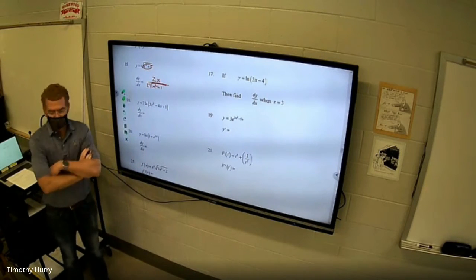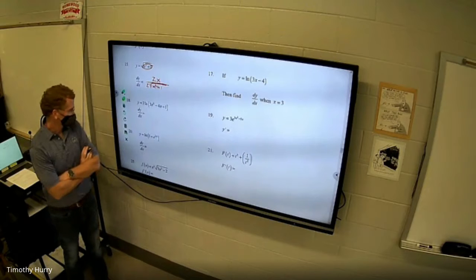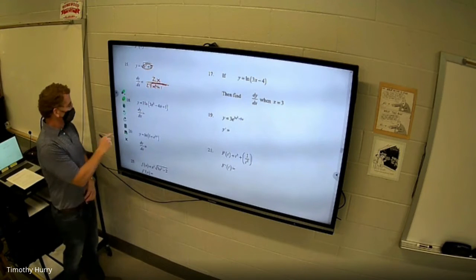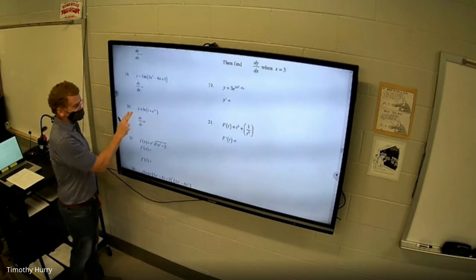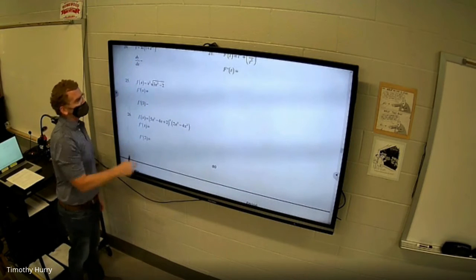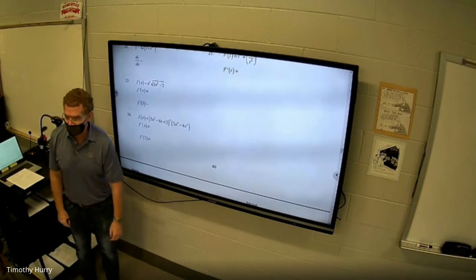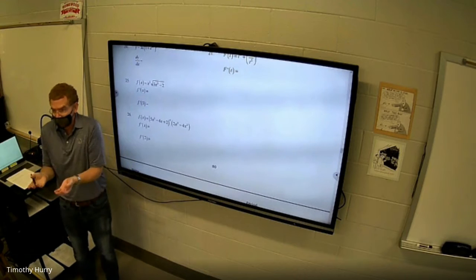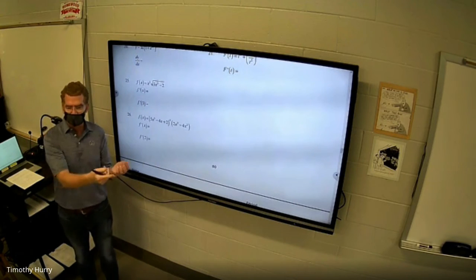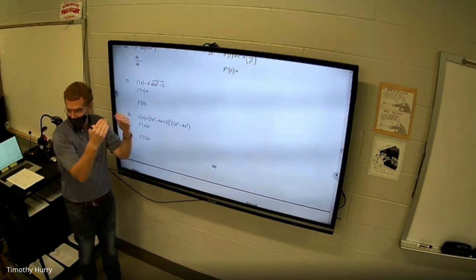Yep. If there was like a multiplication, like 2x times that, would you just do that times the derivative of the first? Yeah. So if I see this, when I'm looking at that, I'm like, well, looks like I got a product rule. So I'm going to go, because it's multiplication, first D second plus second D first. But when I get to the D second, I'm going to insert that rule.